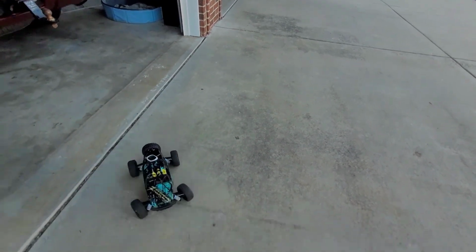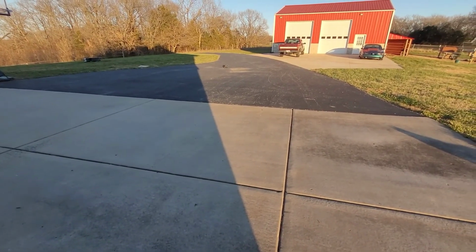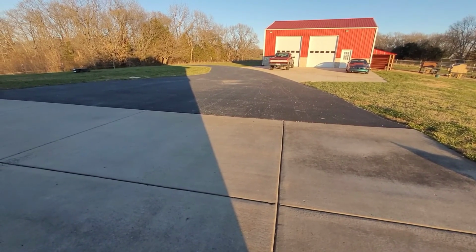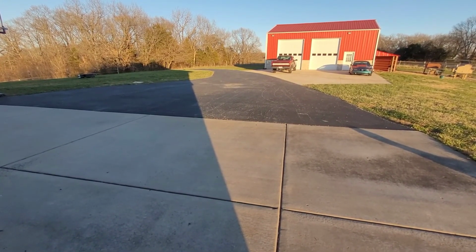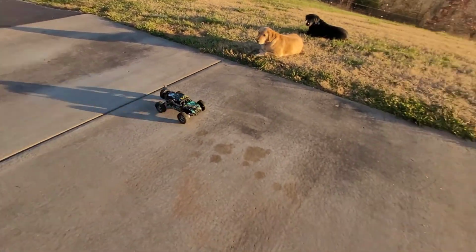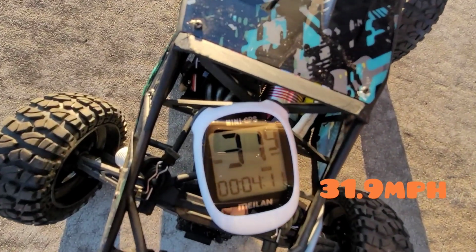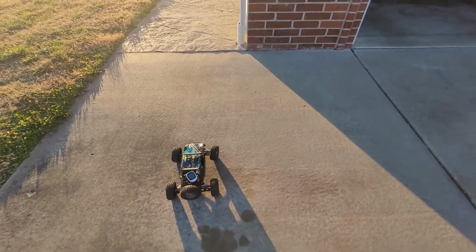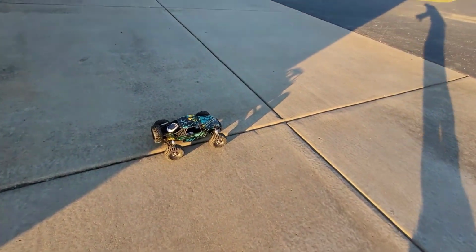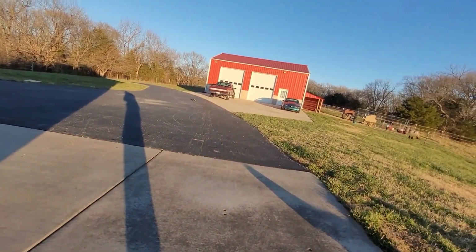My 31 mile an hour speed that I got out of it was when I was not having to hold all this stuff. It just takes a certain amount of time for the GPS stuff to pick up on it. So let's go way down there, see what we can get. Super quick. Oh, 31.9. That's the best so far. And it'll probably keep on going. Let's give you a little idea how it takes off here still. I mean, it's just a bullet.